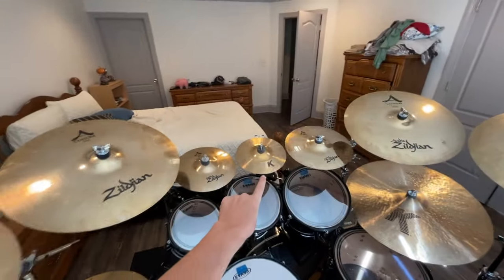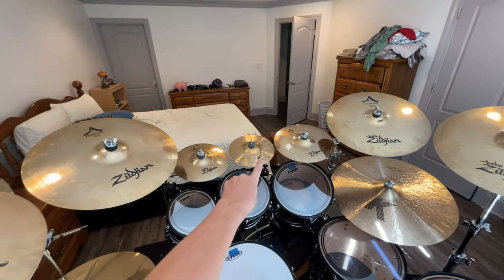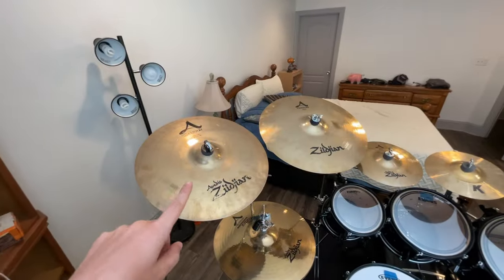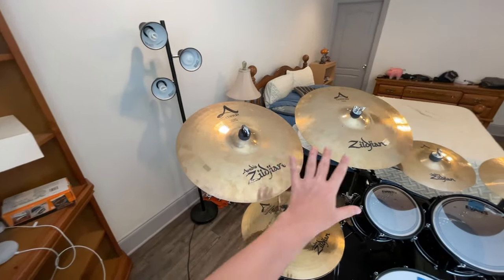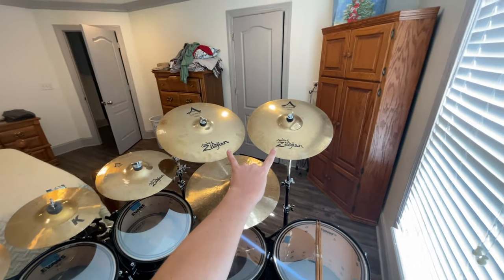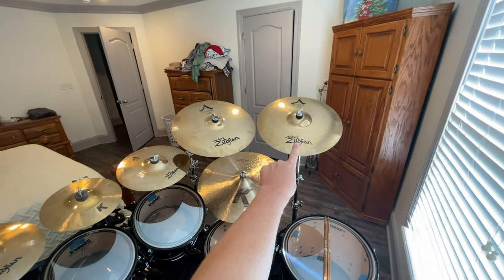I did work off camera and get all the cymbals in place like they're supposed to be. So let me show you kind of what I did here. As we had before, I just kind of moved these cymbals, right? So I have the 9, the 10, and the 12-inch splashes here. I basically kept these cymbals the same, but I moved them slightly. So this is the 16 and the 17, and then I swapped these two crash cymbals. So this is now the 17, and this is the 18.